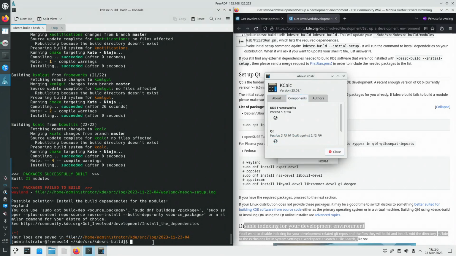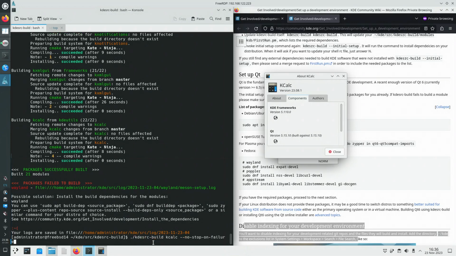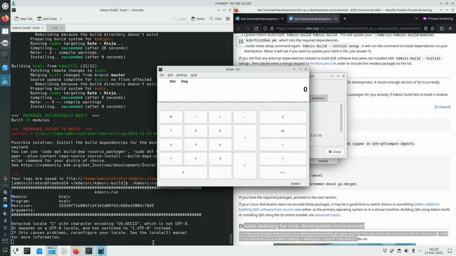And then I have built from source the latest source code from the KDE Git repositories for this application, kcalc, which uses Qt 6. So the command line would be kdesrc-run, not build, and then the name of the executable, kcalc.